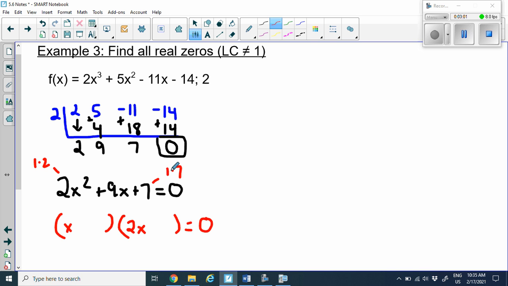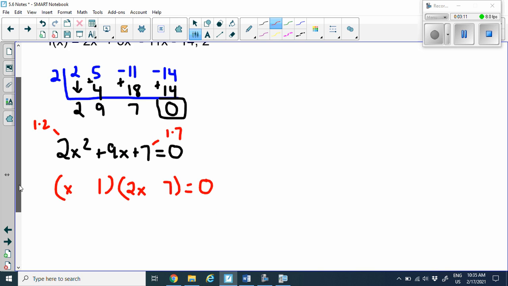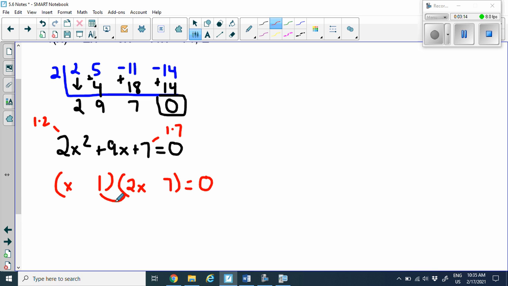Now that's going to be the same here, like I have to use 1 and 7. So I'm going to go ahead and put 1 here and 7. So in order to add up to this 9x, what I have to do next is multiply my inner, so that gives me 2x, and multiply my outer, so that gives me 7x. So if I added 2x and 7x, or subtracted, could I get 9x? Yes, I could. So both of these have to be positive in order to add. So I have positive, positive, and when I multiply the last numbers, a positive 1 times a positive 7, that still gives us a 7.